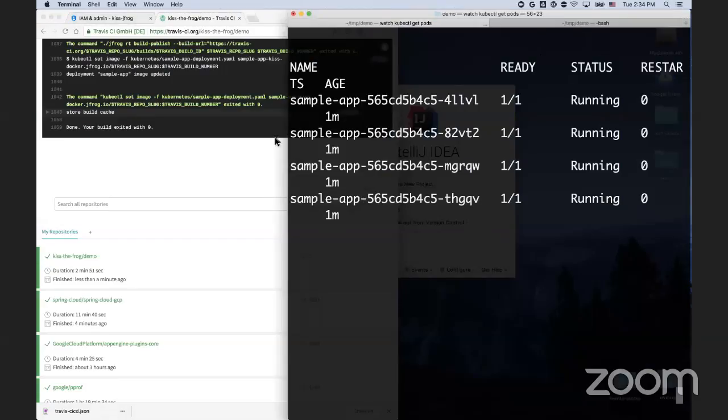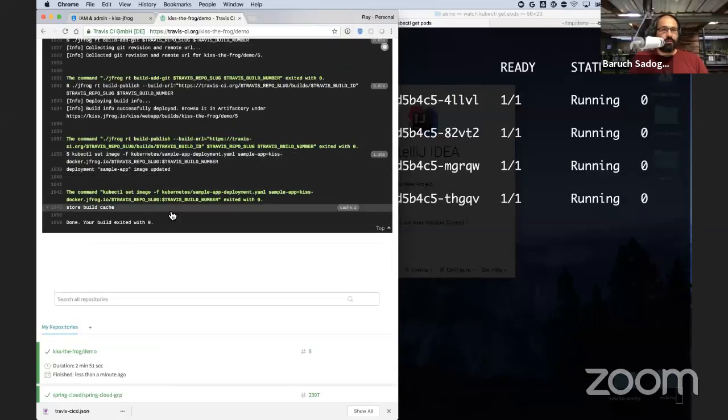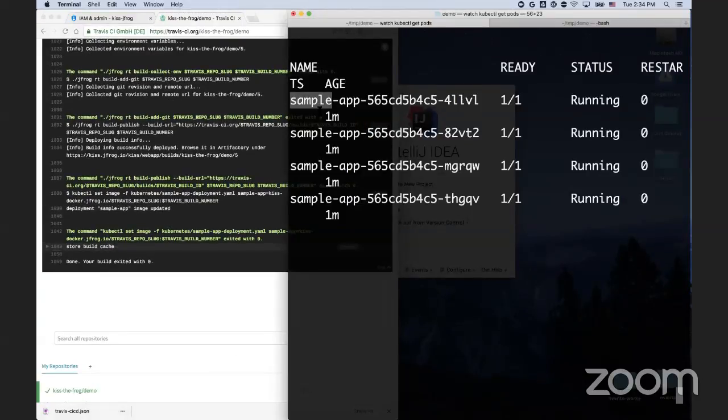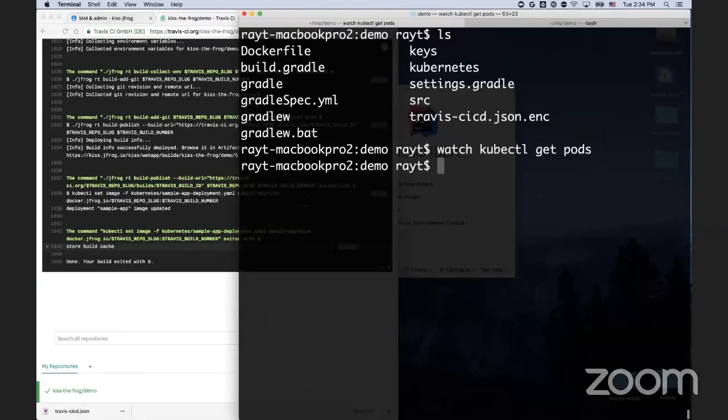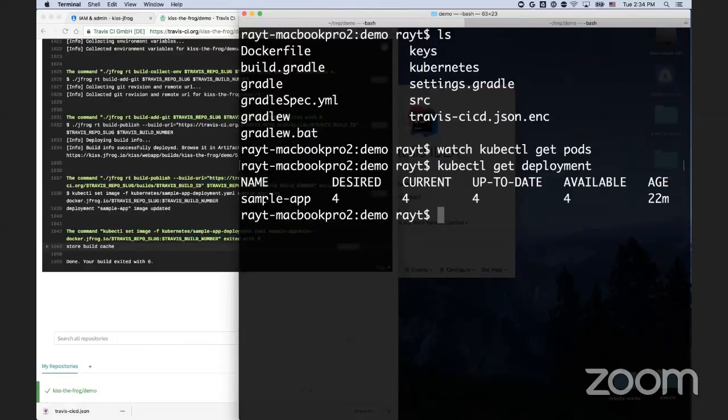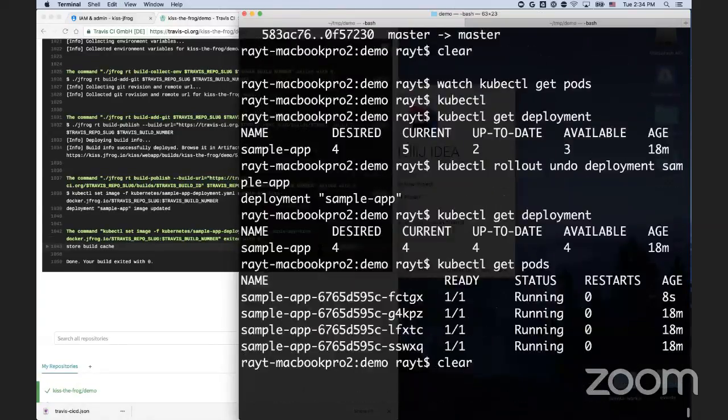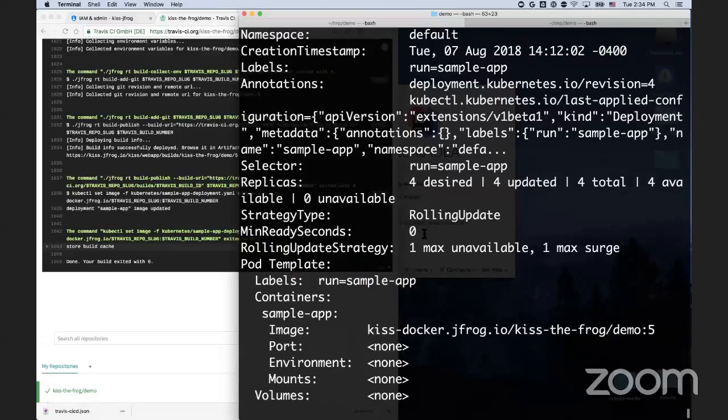All right. Build number 5 is successful. Yeah, so this one actually succeeded. Now we missed a little blip here where it actually did the rolling update for me. But if I were to say kubectl describe, let me just get the name of the deployment here. If I were to just describe this deployment, describe deployment with a simple app, and scroll up a little bit, what I will see is the actual image that was deployed, and that's K.I.S.S Docker JFrog with the demo tag number 5.